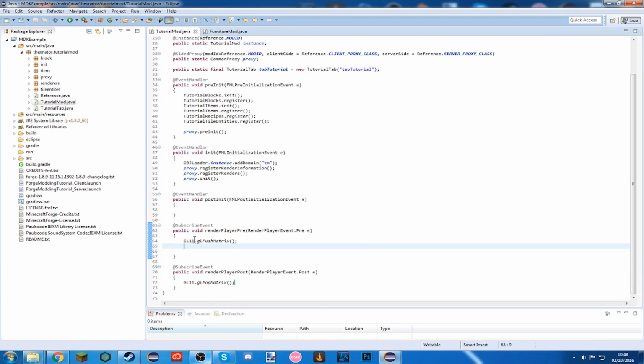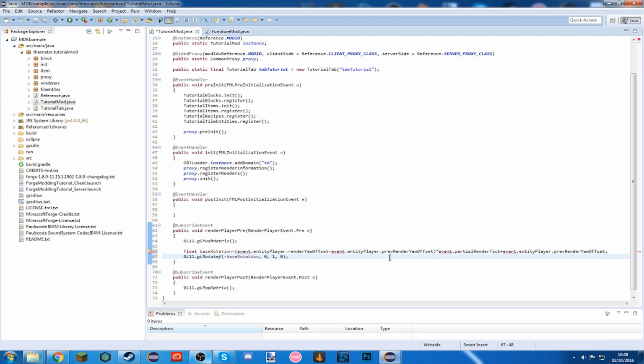Okay, so what we want to do first in here is to just get the base rotation of the player, which I have the thing for here. Where I've used this before, why didn't I space this out? There we go, much better. So yeah, you can just copy this down. That's meant to go down there. Sorry, I got confused there because I didn't see that there. But yeah, just copy out this.